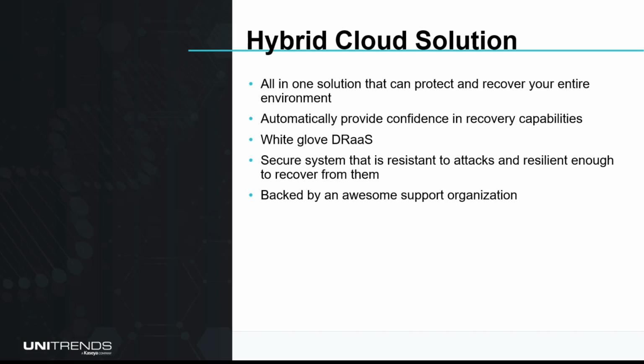We didn't even get a chance to get into, but Unitrends has its own cloud solution with a white glove DR as a service that provides a secure system that you can recover to using VPN or site-to-site VPN to run out of while you recover your local scenario. On top of that, the Unitrends box itself is a secure system that's resistant to attacks and resilient enough to recover from them, and it's all backed by an awesome support organization.